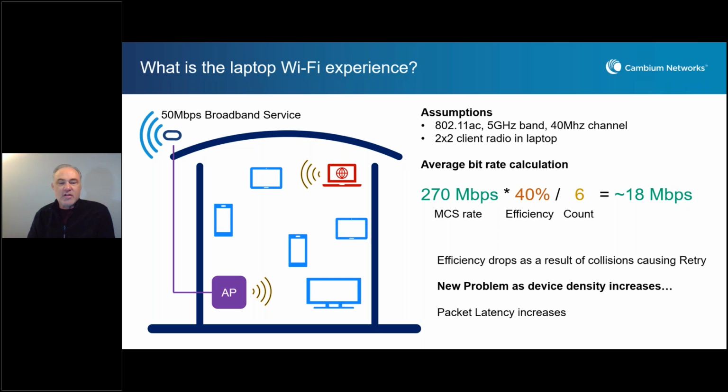But if you're like me, it's not just a laptop in a home. Now you've got more devices, and they're all doing things. Now in my house, I do these kinds of webinars. I'm on Microsoft Teams, and I use Zoom as video conferencing tools. I use them all day long. A big portion of my day is spent doing video conferencing, and my son, exactly the same thing. He does video conferencing constantly for about 5 hours a day in school. He's in the 8th grade, middle school. He does have some breaks. He gets to shut it off from time to time.